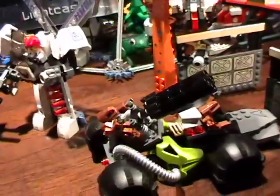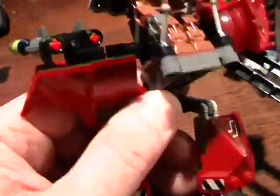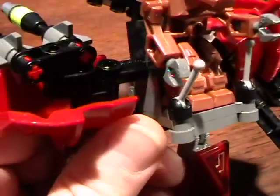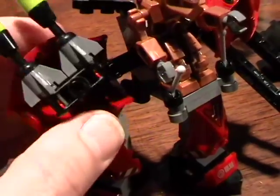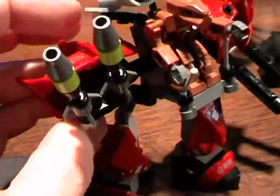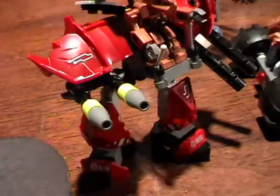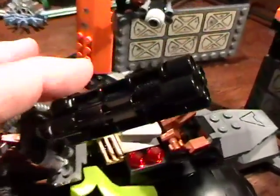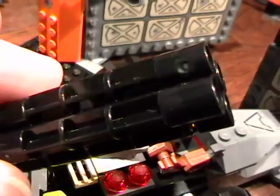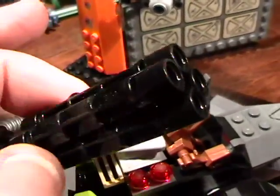I want to mention one thing, why I think that these particular models are so wonderful for stop motion. These models have fully articulated arms, and they're not jumpy like a lot are. They're made out of Technique and they roll smoothly. See how smooth that moves? You know, with stop motion, you take a picture, then you move it ever so slightly. Take another picture, move it ever so slightly. See how easy it is, and it moves this way, it moves every way. So you look at this gun turret, ideal for stop motion. See how those little barrels turn? Not only that, but the whole apparatus turns. Isn't that wonderful?